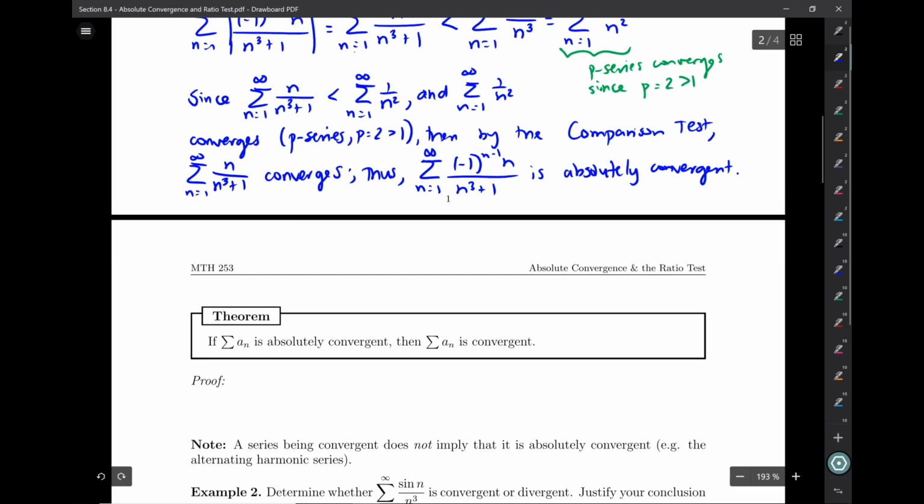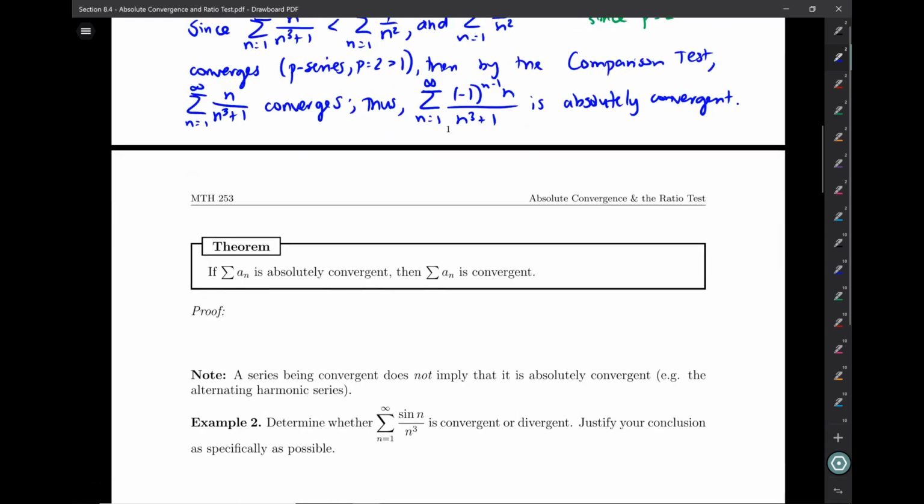Which takes us to our next theorem. If a series is absolutely convergent, then that means that the series itself is convergent. I guess I kind of was using that assumption already, wasn't I? Let's go ahead and run through this, and then I can help to justify what we just mentioned up here. That is why we don't have to go through whether that alternating series converges or not.